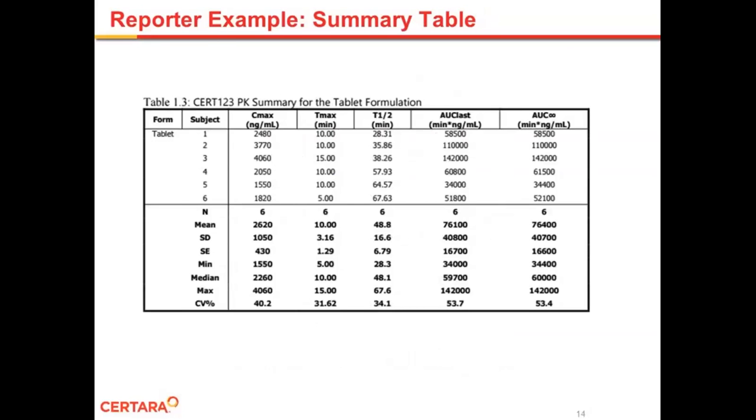And this is an example of the summary report table from Phoenix Reporter. There is automatic figure numbering. So with respect to tables, for example, if this was the 3rd table in a series, it would be listed as table 1.3, and then the custom title, which is pulling information from the input data set to construct the title, as well as free-form text. And then we have the formatted table here, which is a summary of PK parameters for a tablet formulation, along with summary statistics across the bottom.